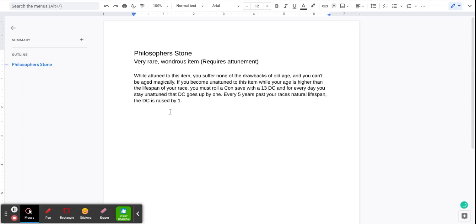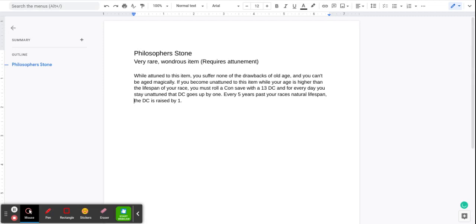So today I'm gonna explain to you how I make D&D items and how it can be simple. First thing you want to do is pick an item that you want to do. In my case, I chose the Philosopher's Stone, which if you don't know, means they won't age and they can't die of age. Once you have your item picked, whether it be from a TV show, movie, or book, you're going to think of all the attributes that this item has. I chose the Philosopher's Stone, which is the gift of immortality.